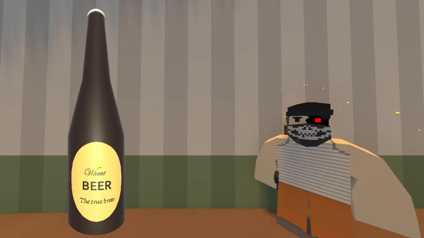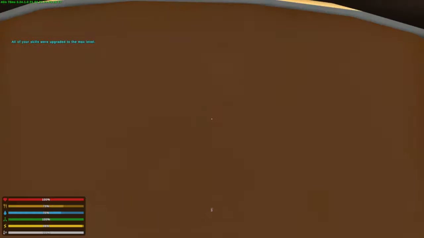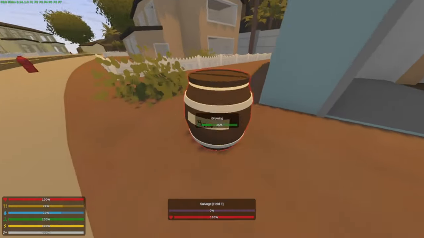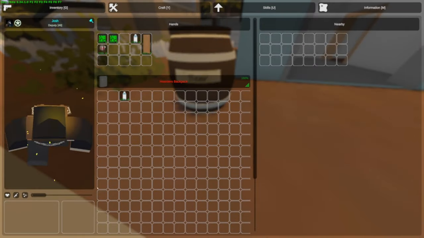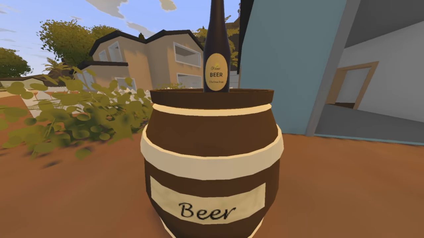Beer, a cult classic. Perhaps the best thing to come out of Germany. Making beer is pretty simple, you just need 1 water, 3 wheat, and an empty barrel. But I did kind of forget to record the part where I made this, so I had to recreate it in my personal recording server. Whoops. Here I'll show you the barrel and the beer once I edit it in, and bam. Check that out, that's beer for you.